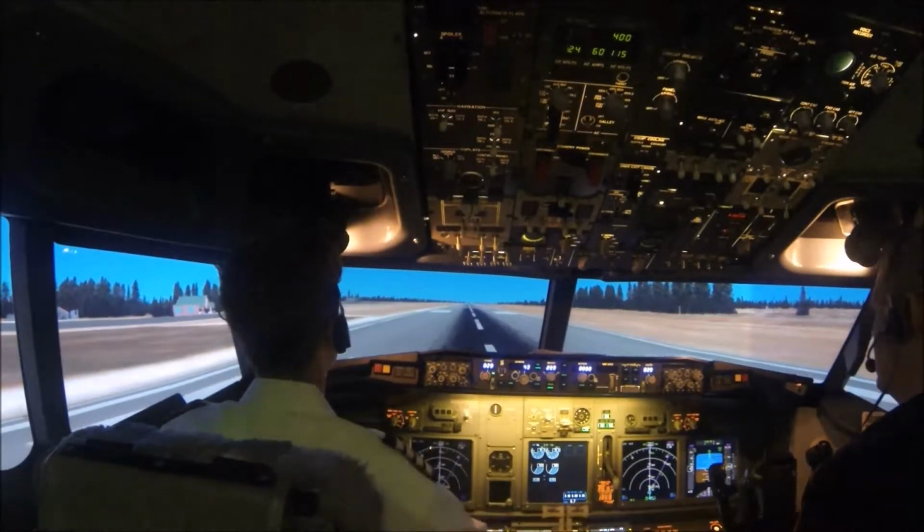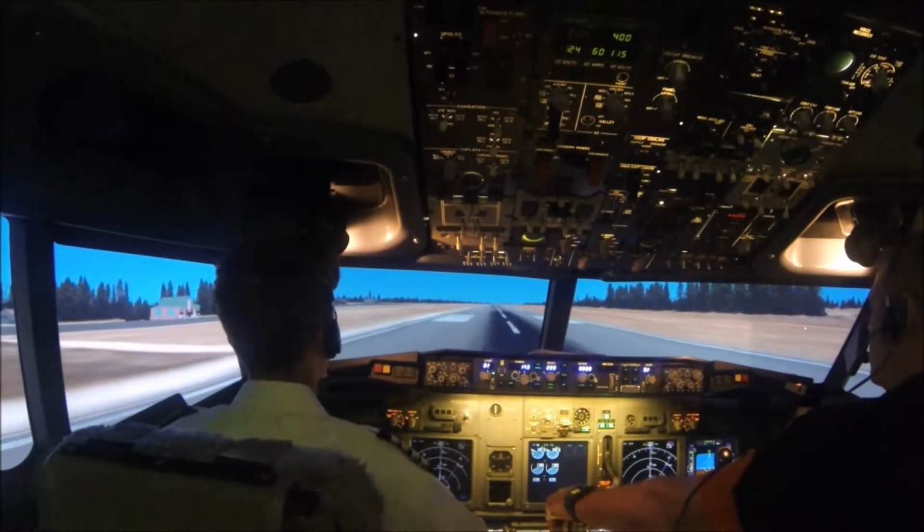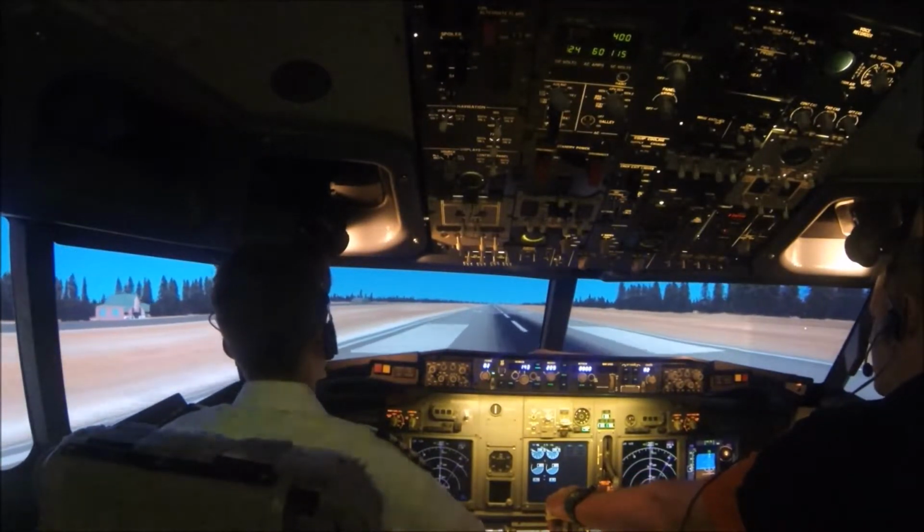Northwest 369 is with you, descending through 10,000 for 8,000. Northwest 369, North Gulf Approach, good afternoon, expect lower at arc. Northwest 369, roger, and we have the field in sight.